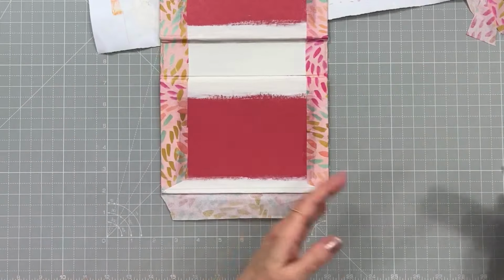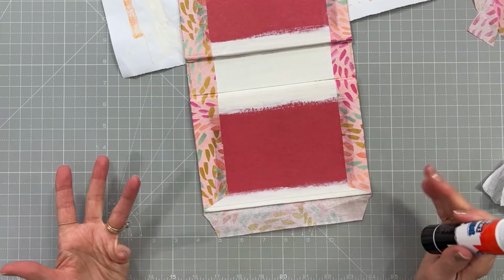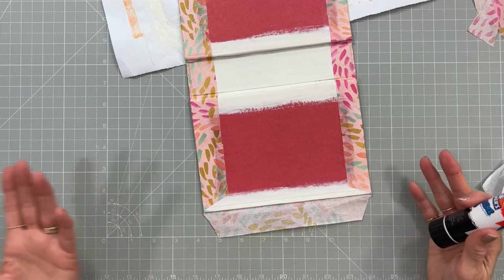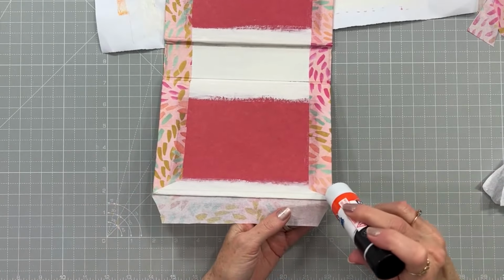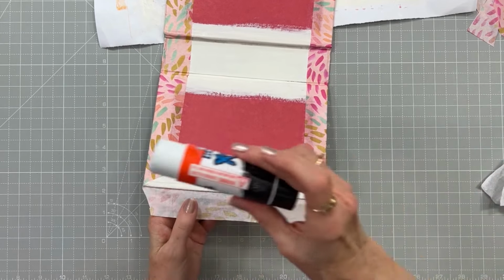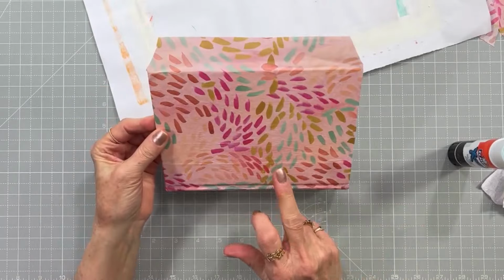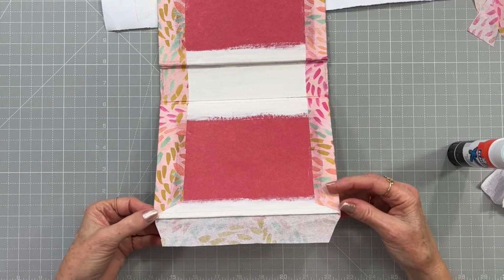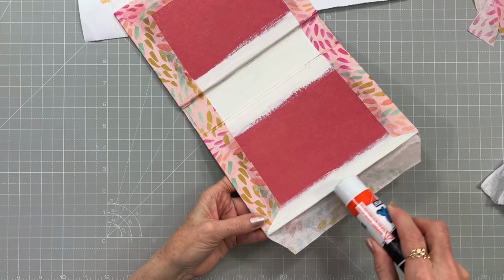So if you're using a book that has a lot of pattern on it, like mine did on the outside, and you're using a darker paper, or a dark fabric or something like that, you won't even have to do the gessoing. You don't have to. The only reason I did that was because I'm using light colored tissue paper, and I would have been able to see that pattern through, and I wanted to see this pattern, not the one that was on the book. Otherwise, I would have just left the book uncovered.